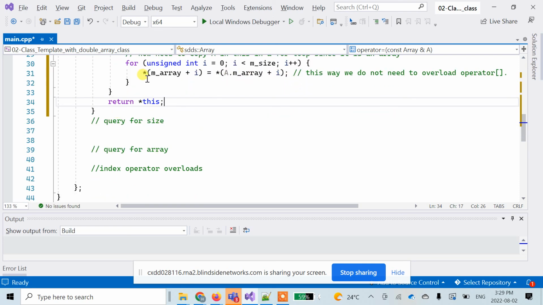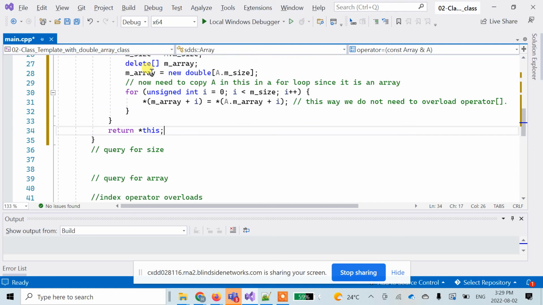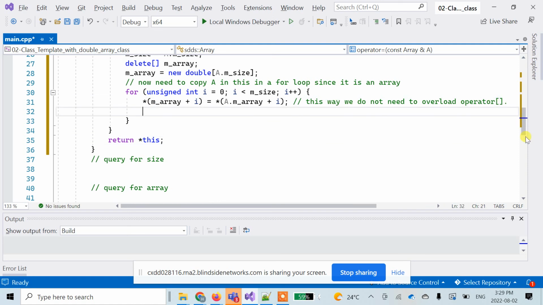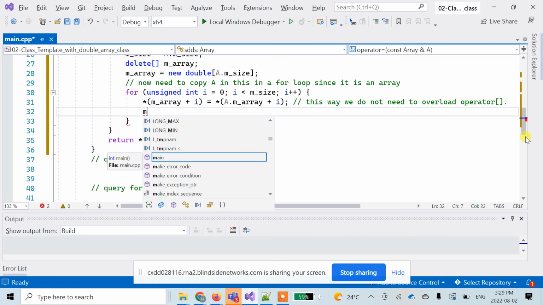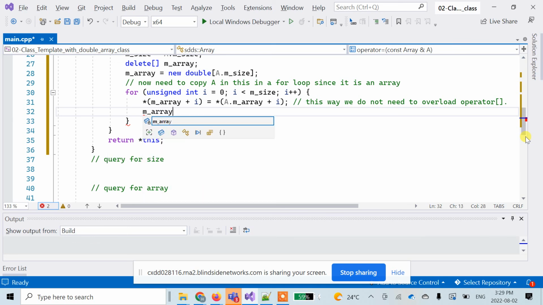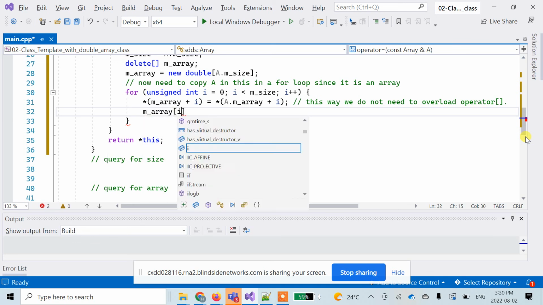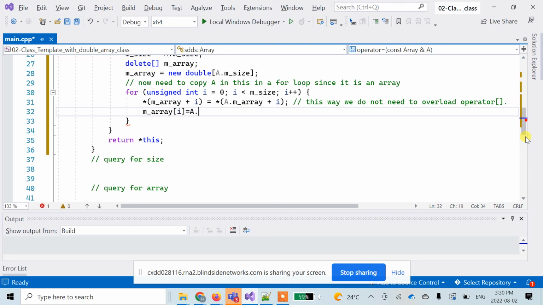This way, it's a very efficient and powerful way of implementing this, probably the fastest way to do this. There is no need for operator overload. You would do it with m array I is equal to a dot m array I, right?